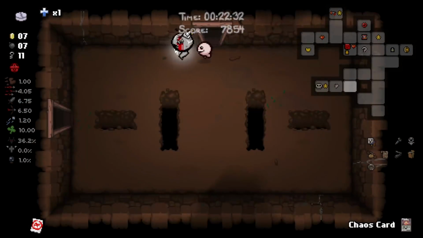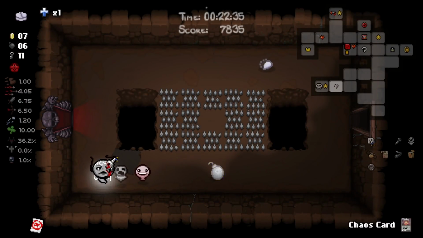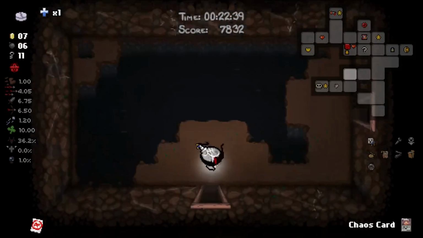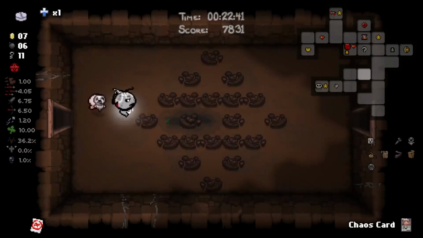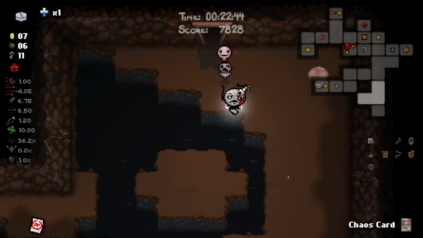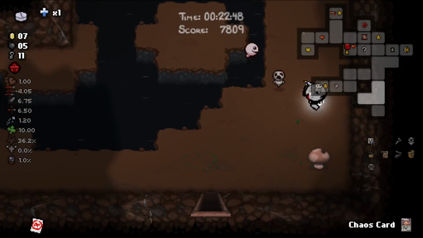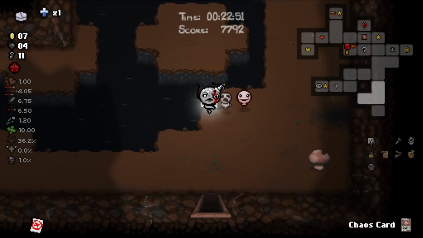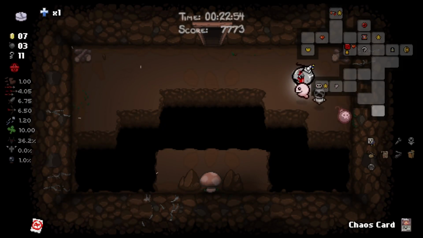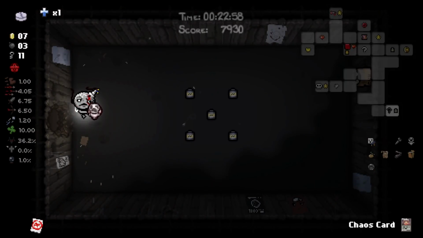Give it a shot. Could be here. It's in a not so easy place. Could be here. Could be here. All right. Bunch of batteries.